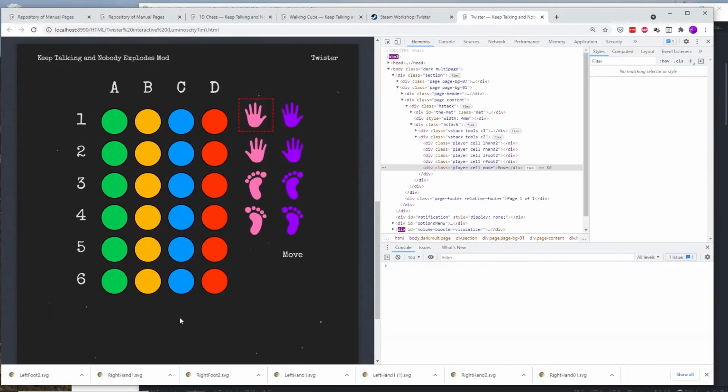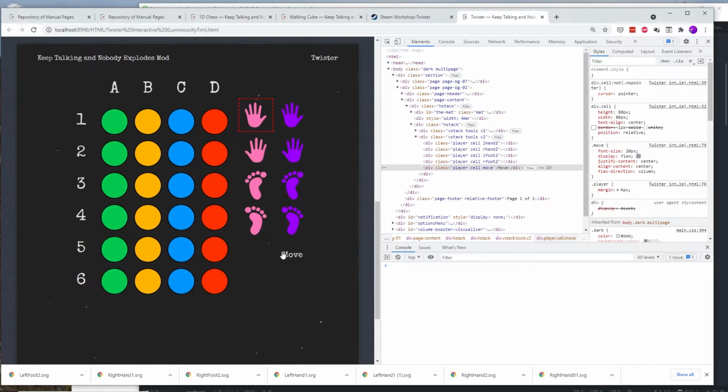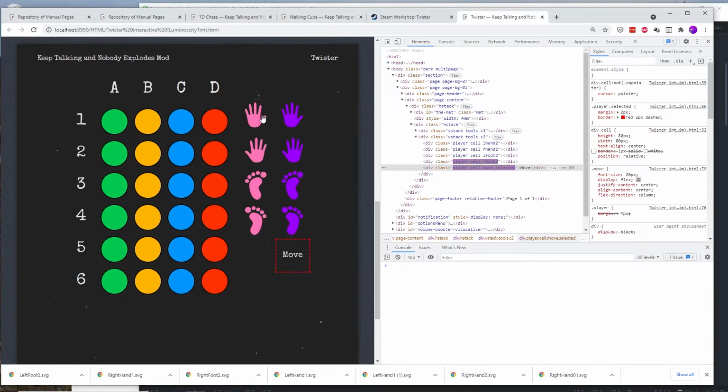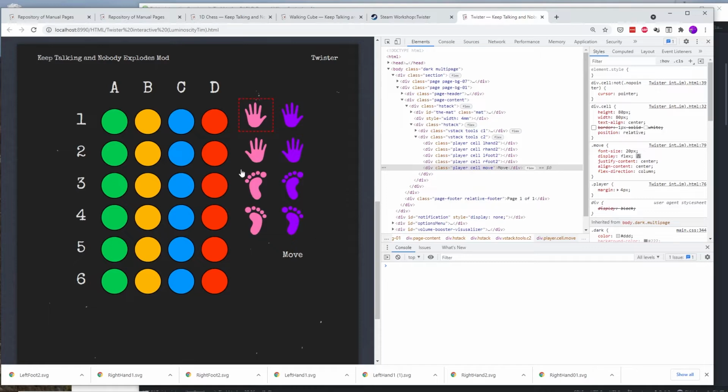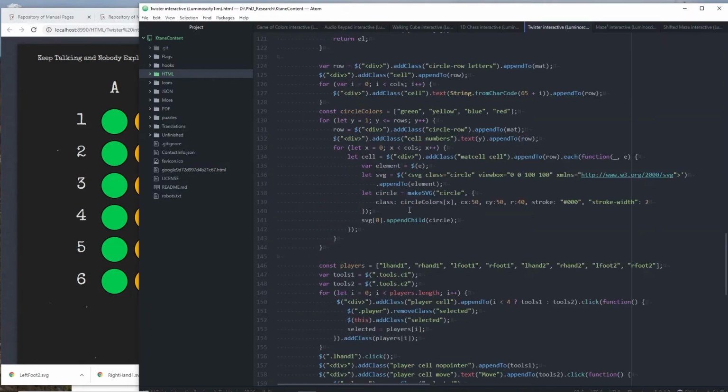So there we go. Now it no longer does the pointer in this empty space down here, which we didn't want it to anyway, because it's not clickable anyway. Okay, so the things are looking nice. These things are not clickable yet. We didn't do anything with them. We just created them, and now we have to make them clickable.